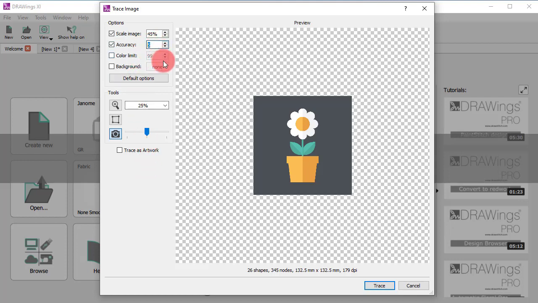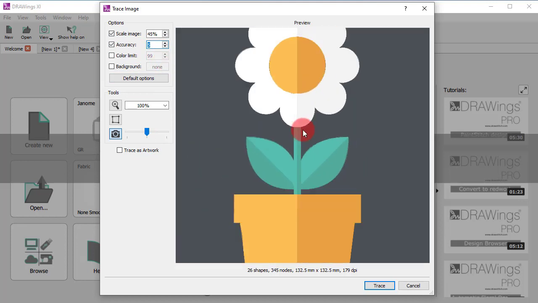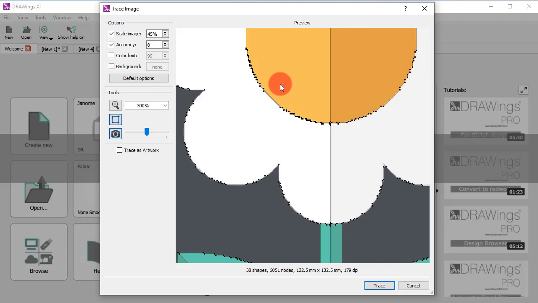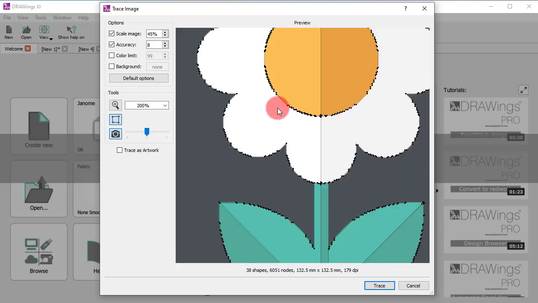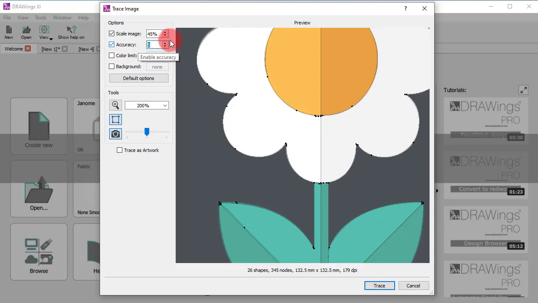According to the quality of the image, you may need to increase, 8 is maximum, or decrease. As we mentioned in a previous video, bitmap images are made of dots, so for high-quality images, you can increase the accuracy. For low-quality pictures, though, using high accuracy may actually lead to a bad trace design. If you enable Show Nodes and zoom on the artwork, you will see that for this image, high accuracy produces too many nodes. Instead, if you choose Accuracy 5, the artwork is very clean.